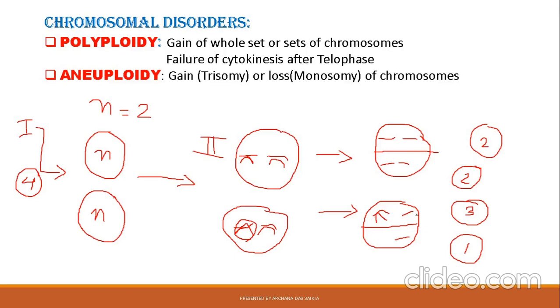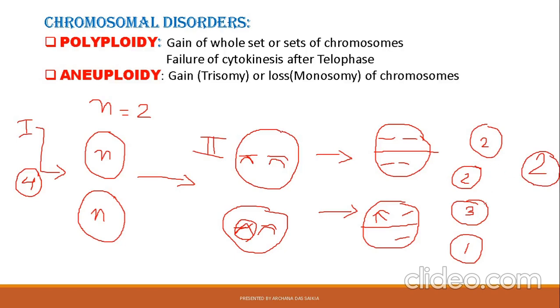But what happened here is known as non-disjunction, the failure of the chromatids to separate properly. So it resulted in gametes with an abnormal number of chromosomes. One of the gametes has a single chromosome, the second one has 3 chromosomes, and the other 2 have normal chromosomes. Fine. So suppose this is happening during sperm production. The eggs were normal. Normal means same species, so it will also carry 2 chromosomes.